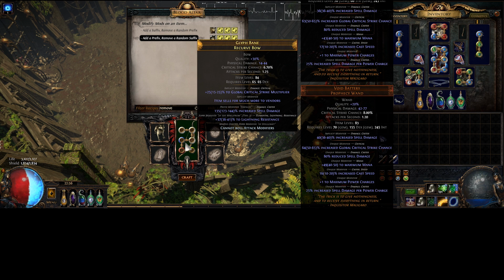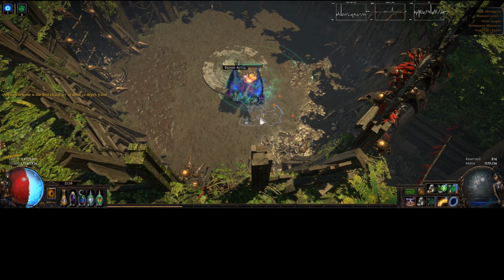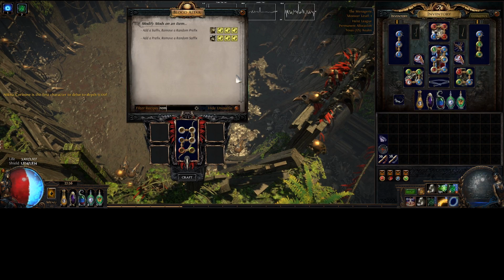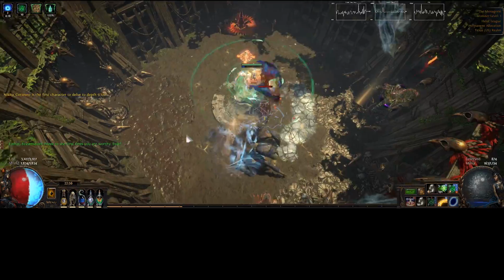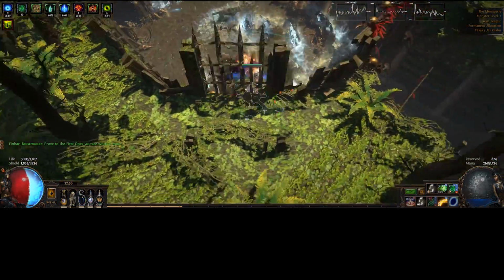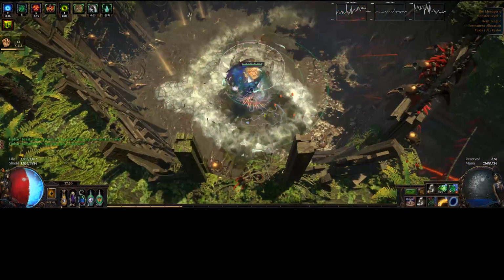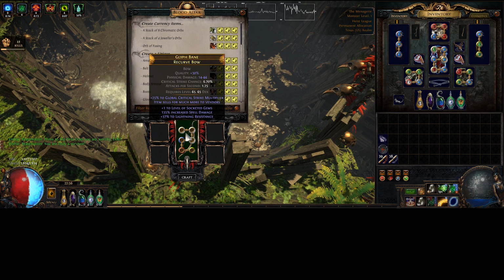So we put on cannot roll attack modifiers. The only prefix on a bow that is not an attack mod is going to be the +1 to socketed gems. So we can force that on there. Now, if you did leave a stinky suffix on your item, this is a 50-50 on whether it's going to remove the craft or your stinky suffix. In this case, mine was lightning resistance.